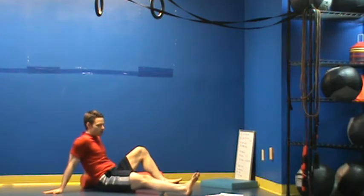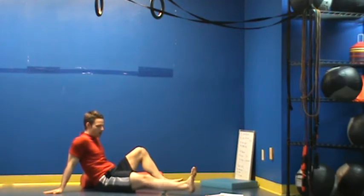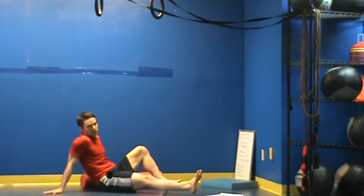Wherever I feel that spot of restriction, like right around here, I feel that. Okay, I'm just going to wiggle my foot up and down, just try to get into that area like a jackhammer and push down, oscillate over until that area starts to depress, move on and find the next spot.